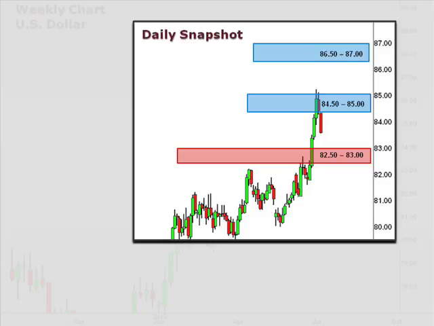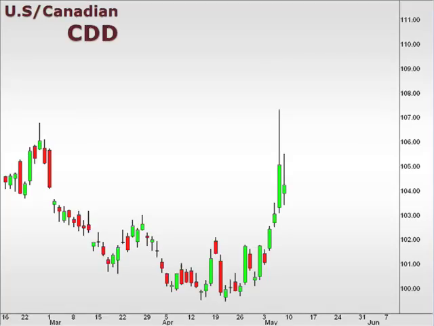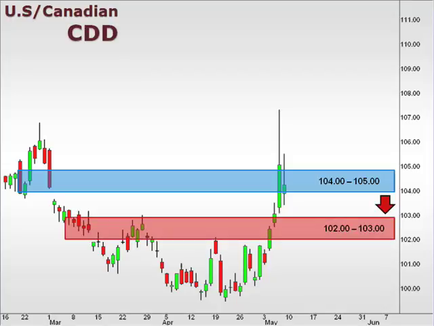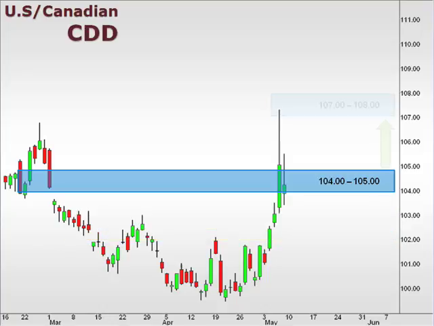The daily chart reflects the very rapid push higher, and after such a quick move, once again, we do suspect that the US dollar index will retest the strength of support down at 83. A near-term target to the upside sits at 86.5, 87. The US dollar traded as high as 107.5 before slipping back to find support in and around the 104, 105 focal zone. Now, we may see a retracement lower as support is tested down at 102, 103. We are now back to looking at the 107 to 108 focal zone as a major overhead resistance and target to the upside.